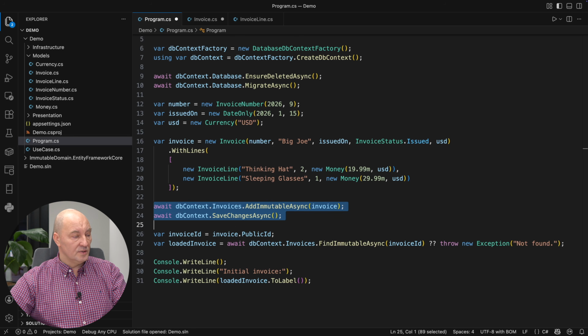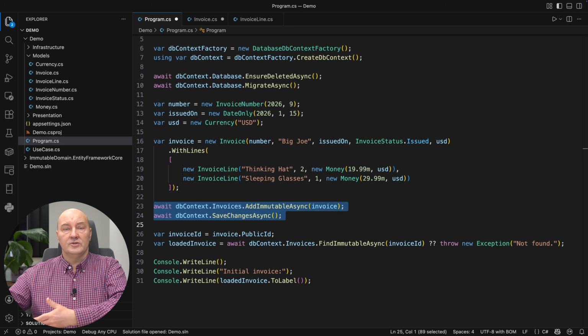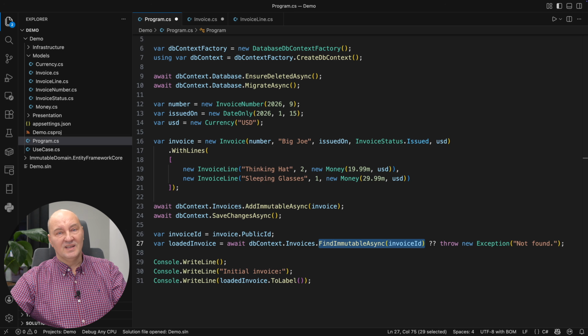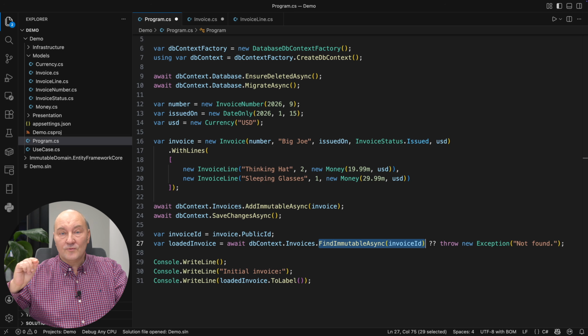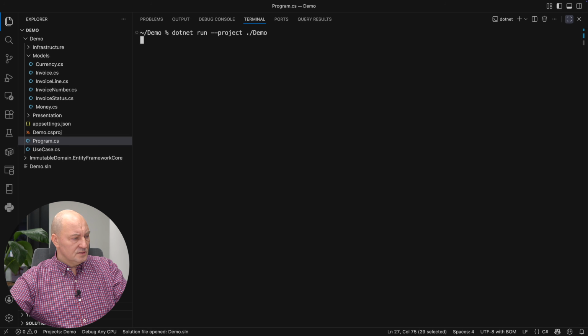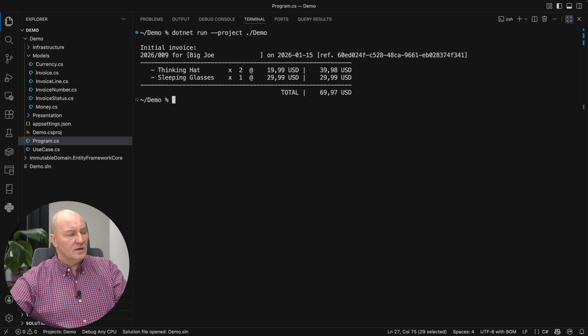Adding to the DB set will still work. EF Core would iterate through child entities and insert them all. The fact that my class is immutable makes no difference. EF Core would iterate through the navigation collection anyway and insert all the objects there, so this won't disturb it. Finding is more interesting. Finding is interesting because EF Core now has to populate the immutable list. How will that work? First, let me show you. Both inserting and querying of the invoice with the child entities works fine.